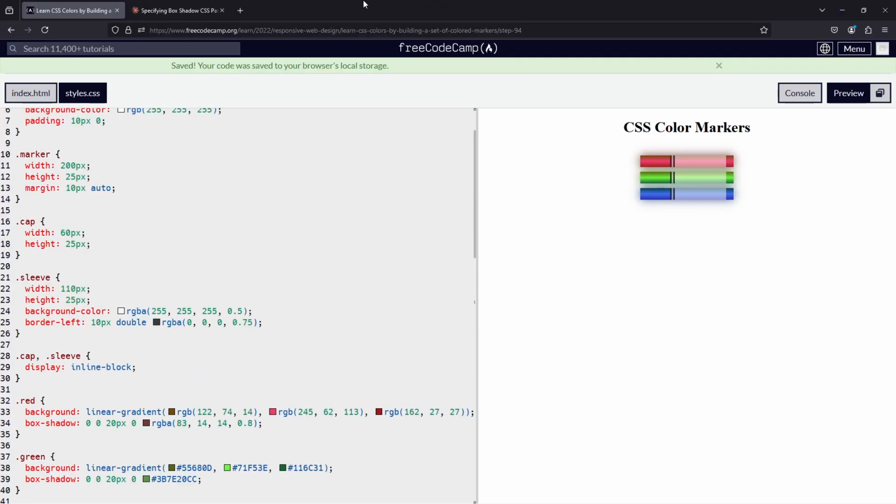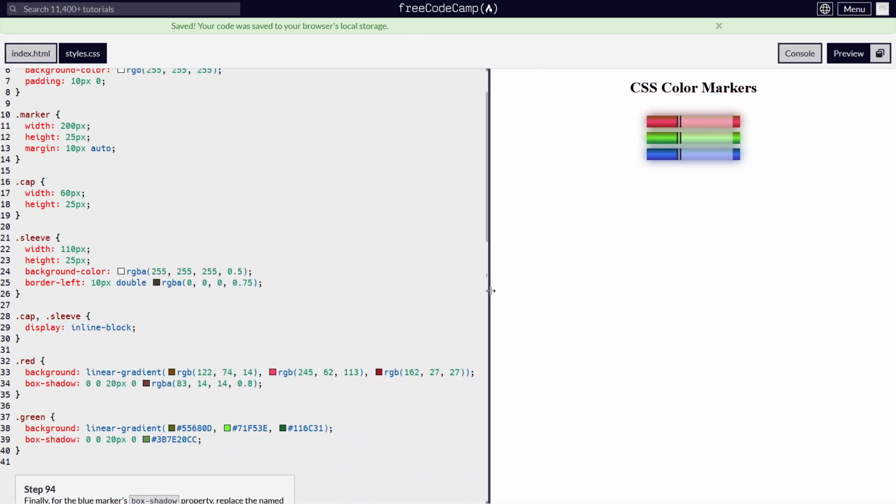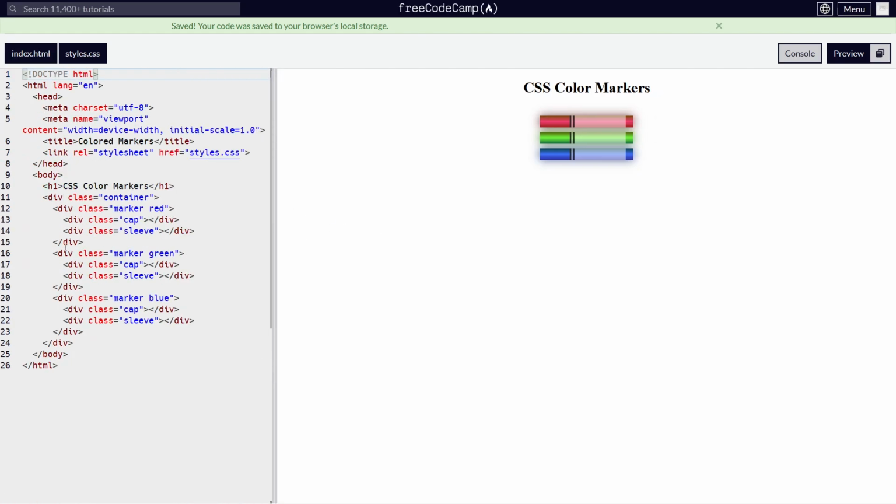Yep, so this is what we built. We've built some markers in CSS. Nothing super fancy, but just simple tasks like this. Really all it was is we created the title, the header 1. We really just used div blocks, literally just div blocks to create and style some markers. We basically just drew one marker, figured that out, encased things within the marker. So we have the container, the background, the marker, and then the cap and the sleeve. Looks kind of weird now that I'm looking at it. This doesn't look very nice. I would have preferred if this was solid white or something.